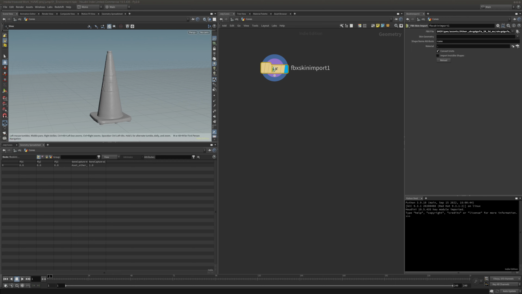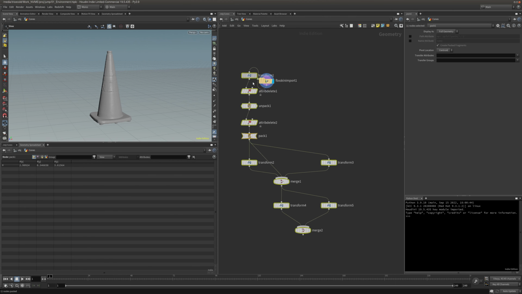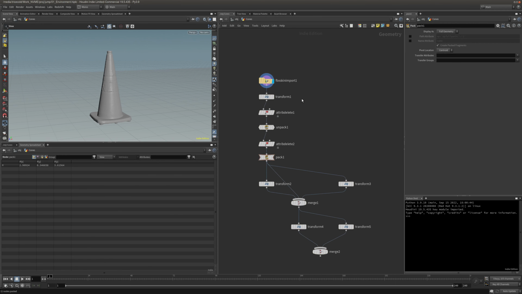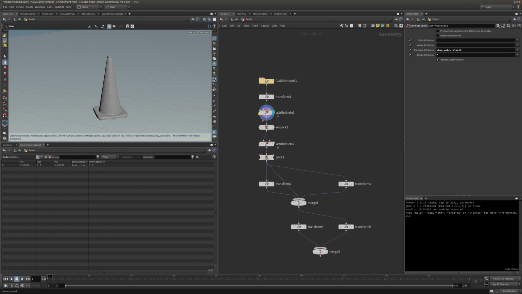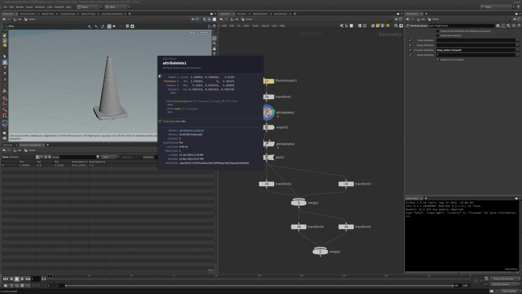I size these. I recycle. Probably this part is not that important because it's a bunch of transform nodes, so I'm just going to copy this from my other scene. I'll just explain what I did. It's just that I'm positioning them, cleaning up some attributes.